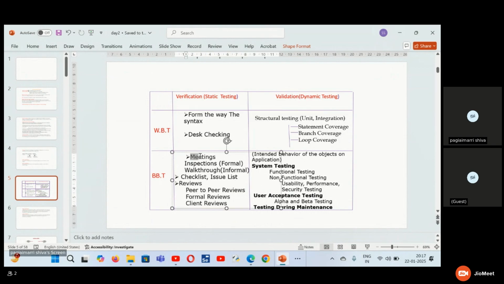Walkthrough is nothing but an informal review. If, when we are inserting valid data in an application, some mistake occurs, then that should be reviewed perfectly. That is called verification, without validating the object status.